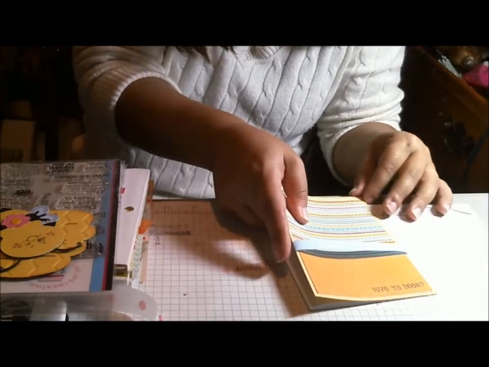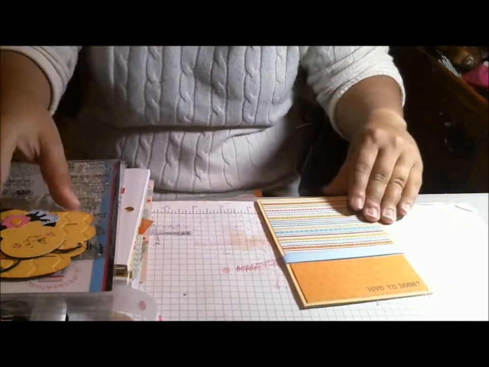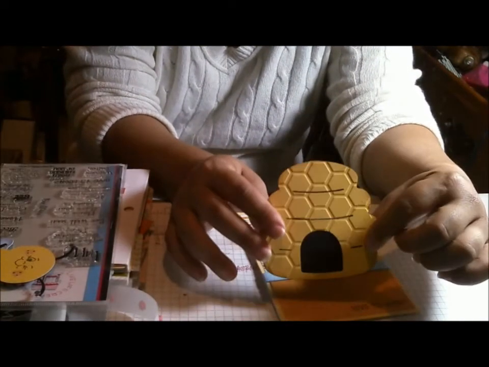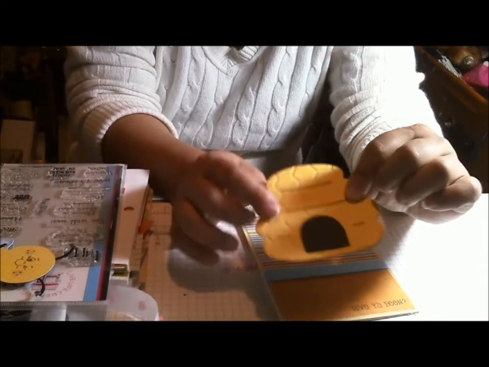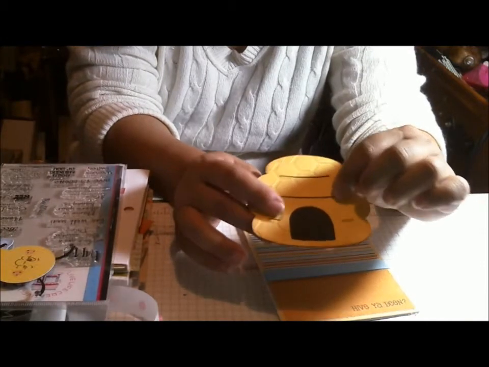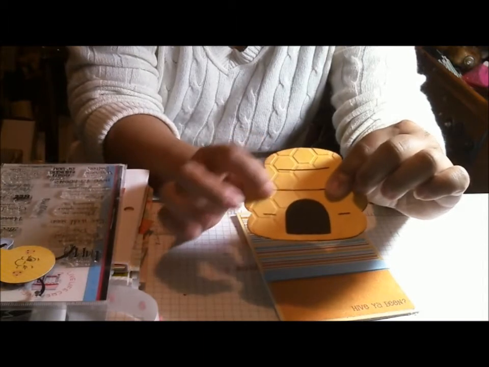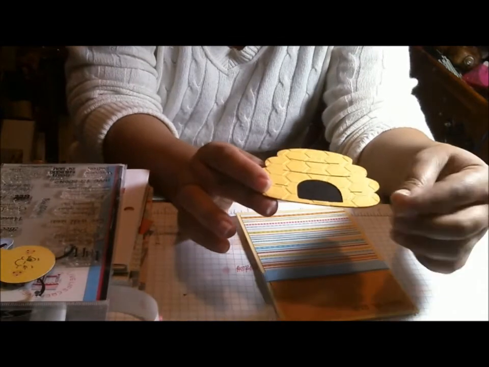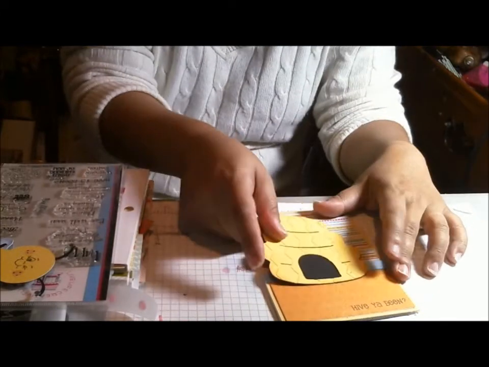And I think it made it look a little different than some of the bee cuts I've seen with this one. So I use the hive from Create a Critter and I just cut the heart off because I just didn't want to use the heart. And I embossed it with the new, it's fairly new by ProvoCraft, they have a honeycomb embossing folder. So that's what I went ahead and embossed it and I think it's pretty cool. And then I just did a little distressing with some Tim Holtz tea dye distress just to give it a little bit of dimension.